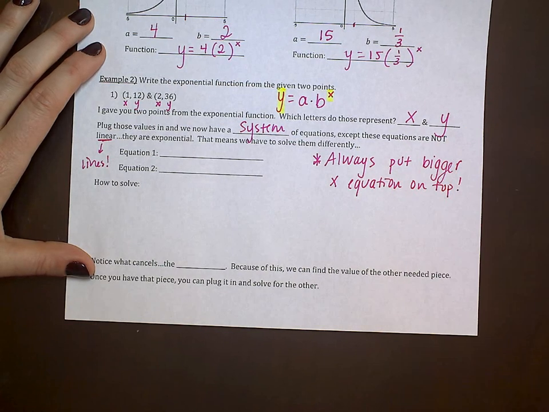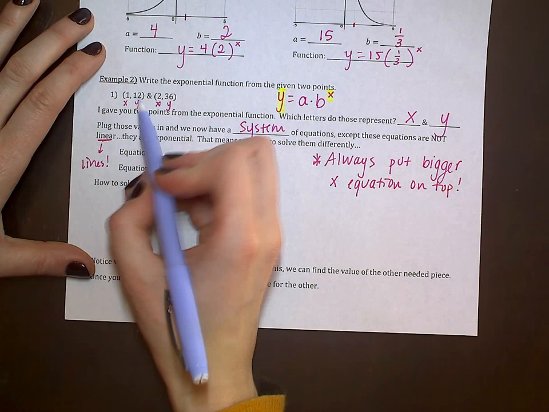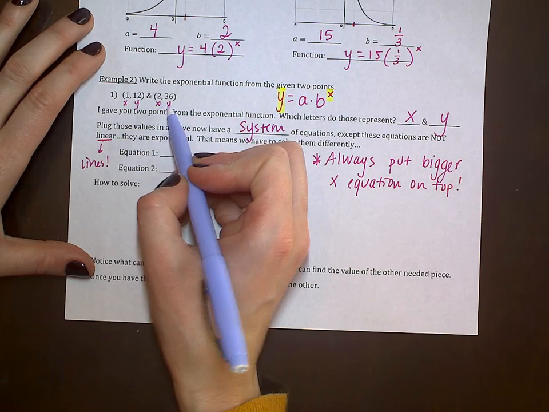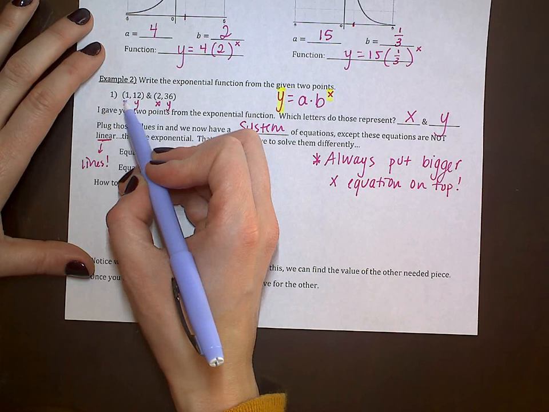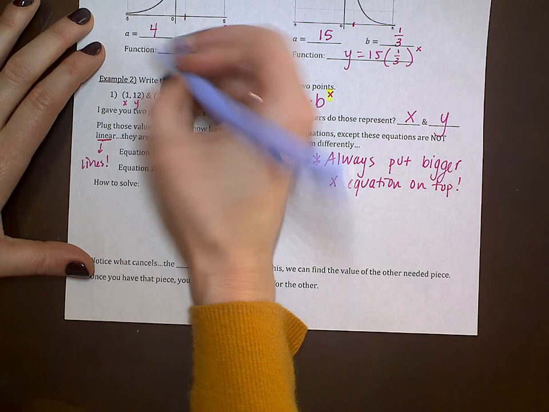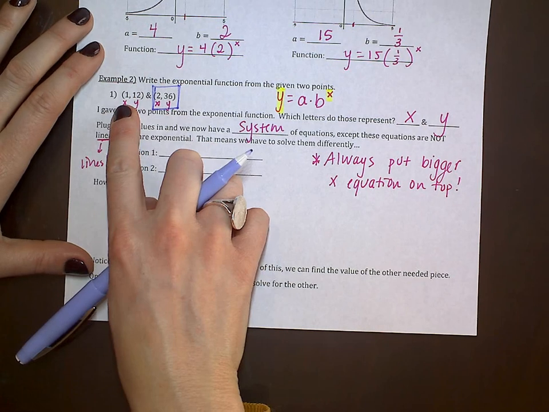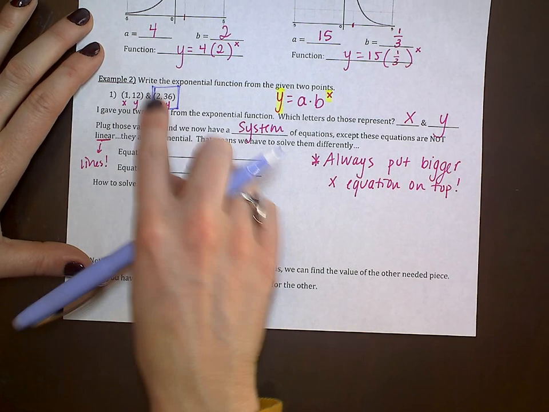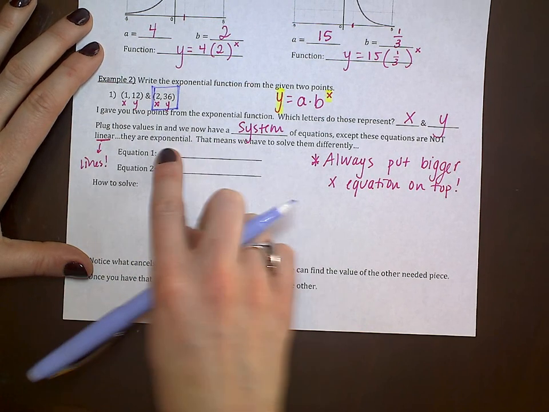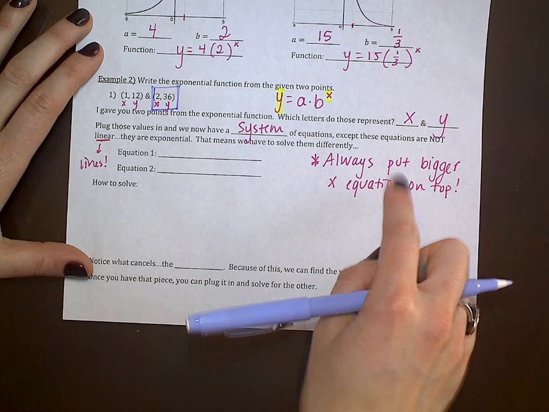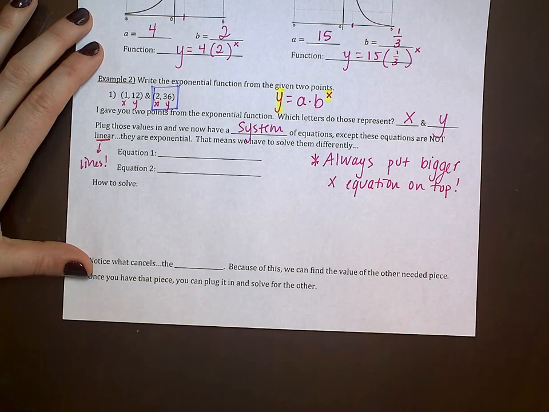Okay, so here's what I mean by that. Analyze the two ordered pairs first. Whichever ordered pair has a bigger x value, the first number, so that would be the second one here. The x value is 2, 1 is obviously smaller. I need to work with this information for my first equation. This is going to save you a headache in a minute, so analyze this before you go crazy and start.